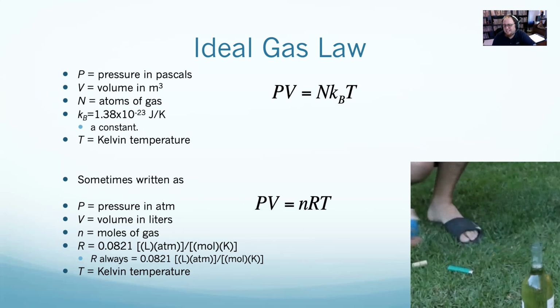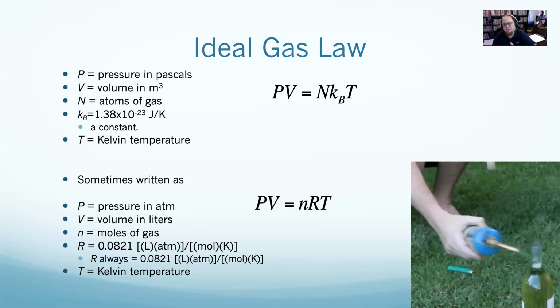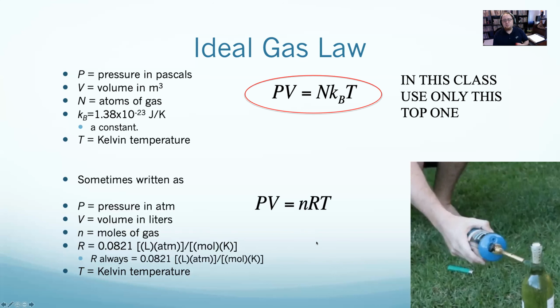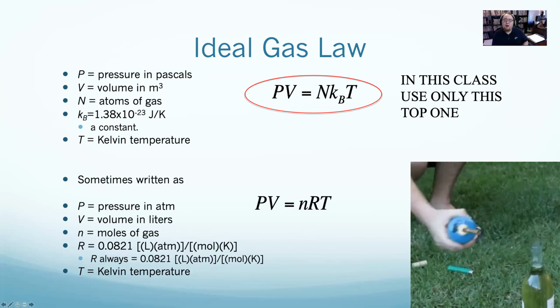Why? It's like saying you have 3 dozen of something. Just say you got 36 of it. Why say 3 dozen? If you're used to PV equals nRT, I would recommend not using it in this class and using the one I introduced. The reason why is because I'm going to be giving you values to match it.